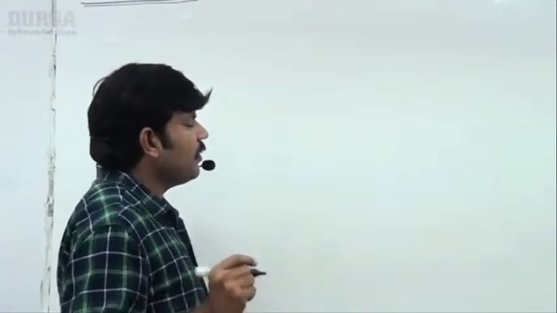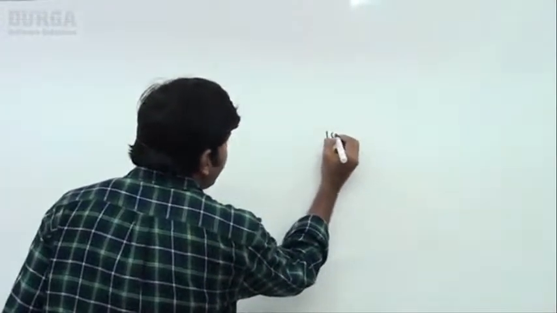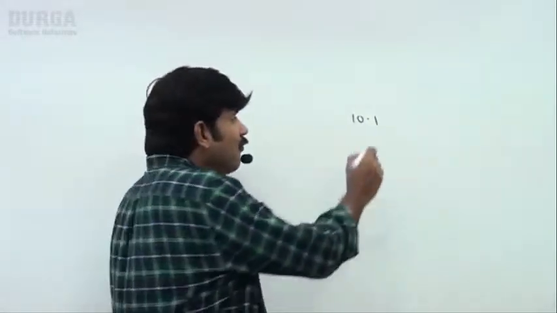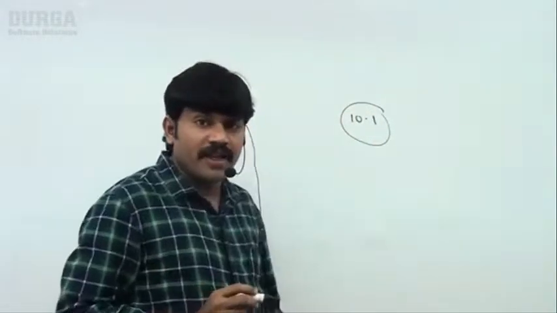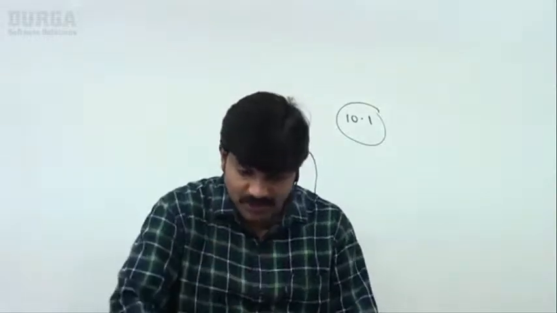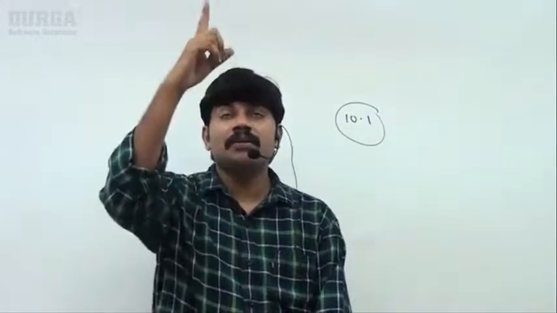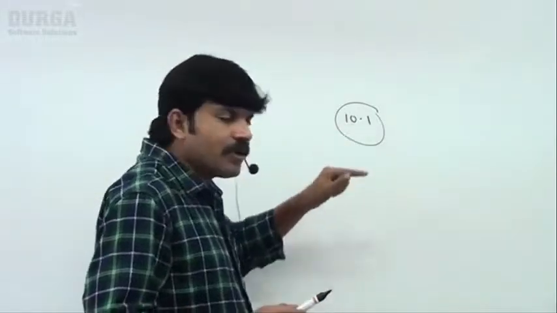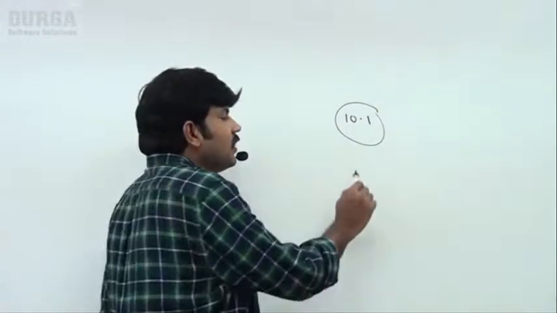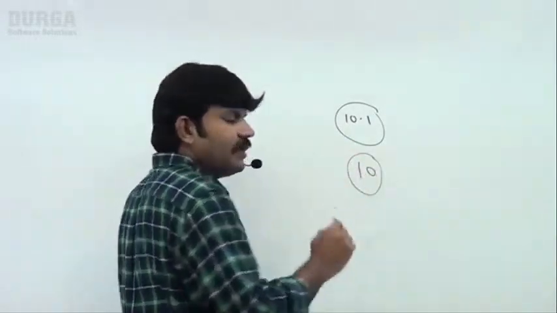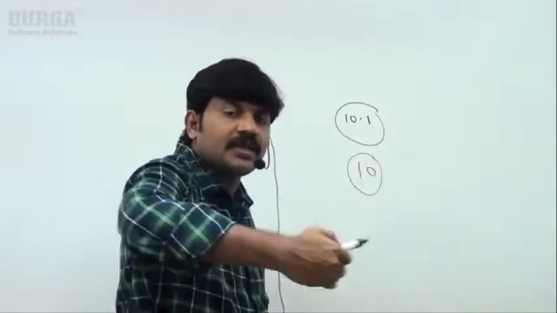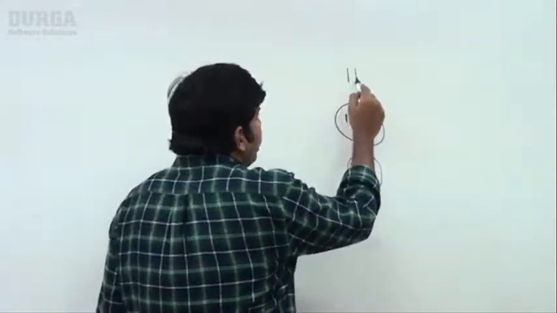Sir, very simple. Before talking about this, I have 10.1, sir. Assume that. What is the floor value for this? Floor value and the ceil value. Floor means ground, lower. What is the floor value? Before 10.1, the nearest integer is 10. Correct, right? This is the floor value. Ceil value means the next integer value, it is 11.